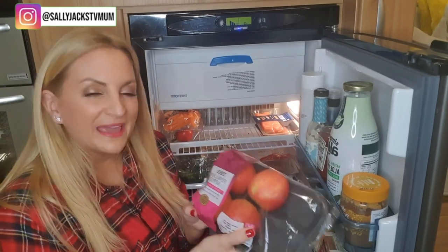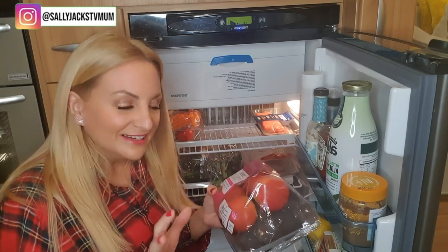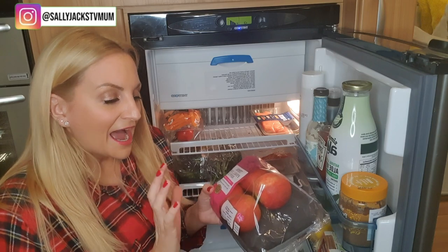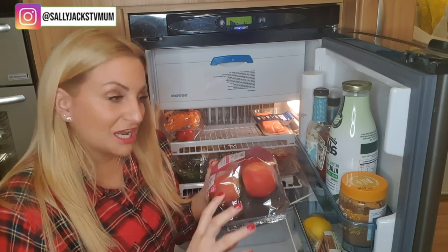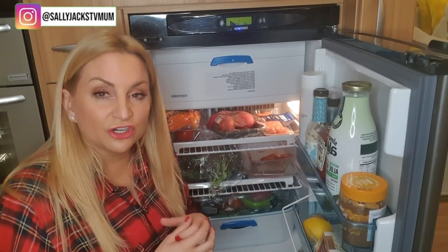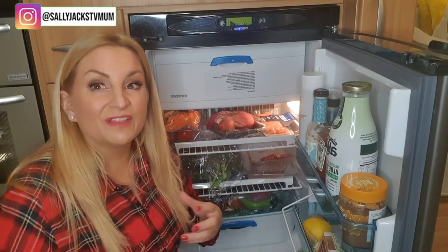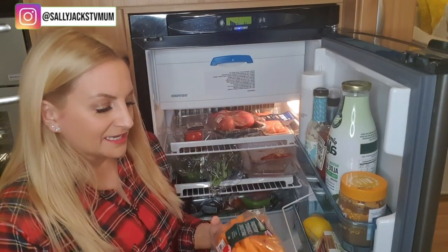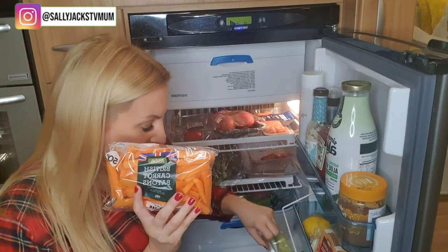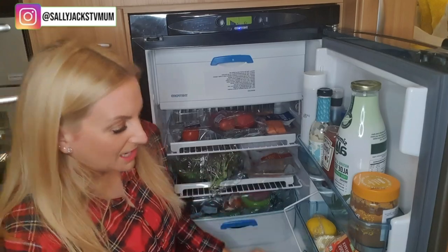I've also got apples — pink lady apples. I'm also a big fan of royal gala and Braeburn apples. I used to work on fruit and vegetables so I learned a lot growing up. I sometimes chop apple into my organic porridge in the morning. I used to put honey in but because of my stomach I can't have anything with sugar content — even natural sugars can feed a yeast intolerance. I'm also a big carrot baton fan — those go with the red pepper, guacamole, and garlic stuffed olives.